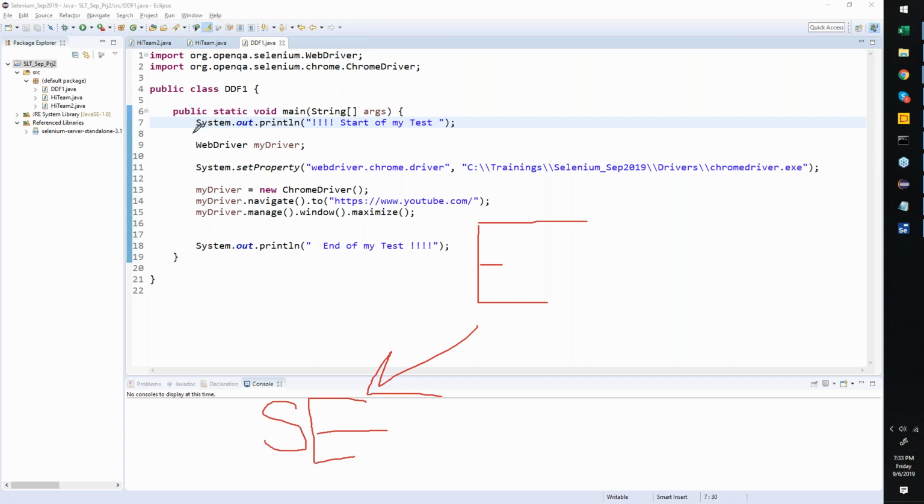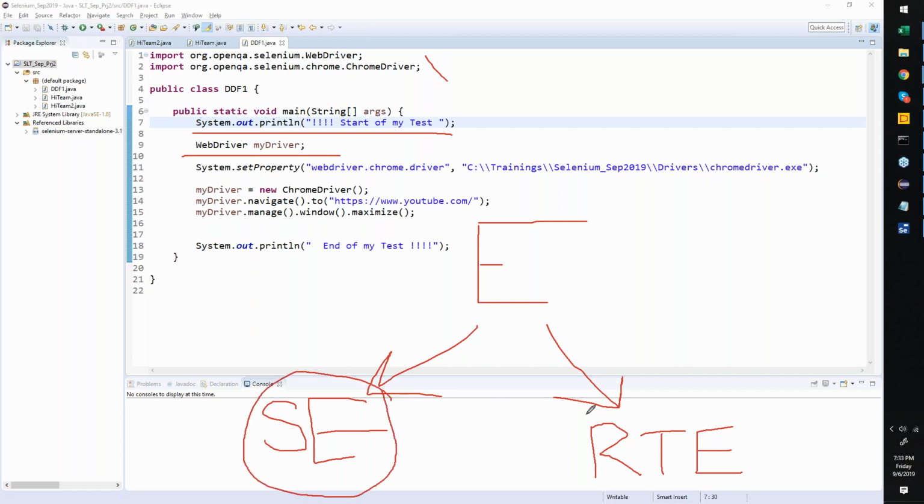I can't understand. You made a spelling error, or you didn't define something, you didn't import something, and so on. The next is your runtime error. A runtime error is when your code looks fine from a language perspective, no issues, but when you're executing it, there is an issue and it throws an error. And we have to become experts at being able to debug and fix both of them.